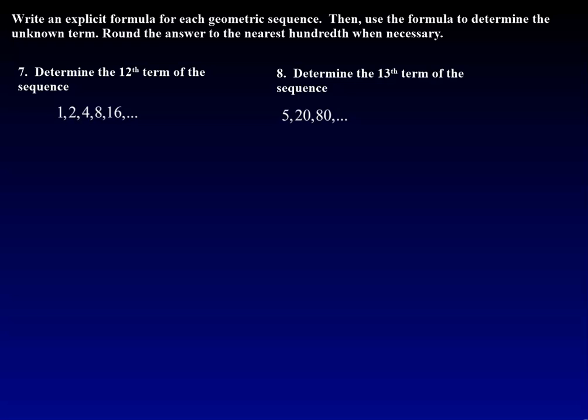So just like the arithmetic sequences, for the geometric we've got to find the first term and the common ratio. First term is pretty easy, it's 1. Common ratio, we're multiplying by 2 every time. So we can say the second number divided by the first, which reduces to 2. And that's our common ratio.